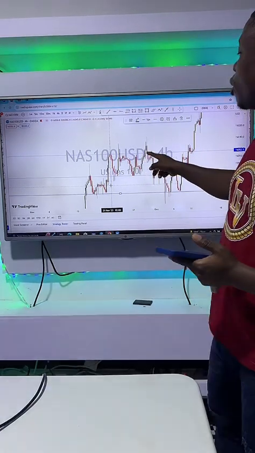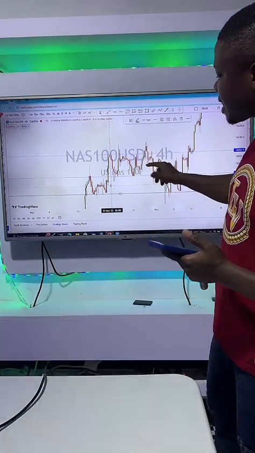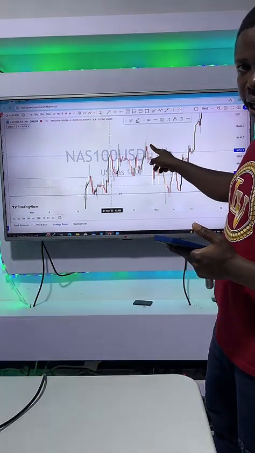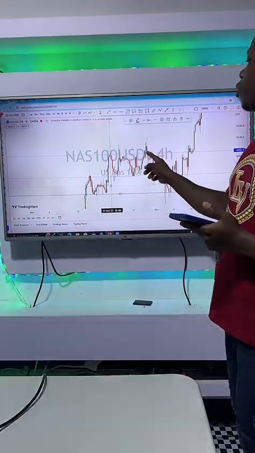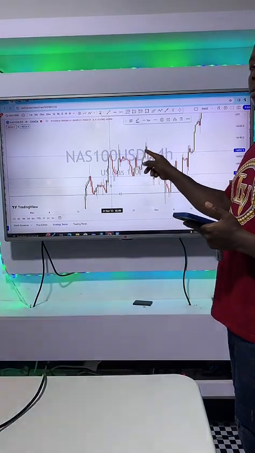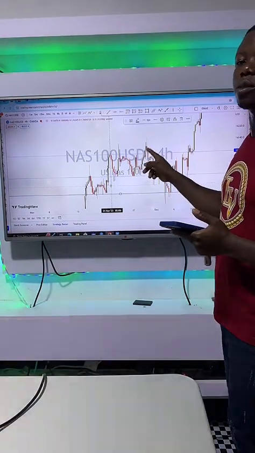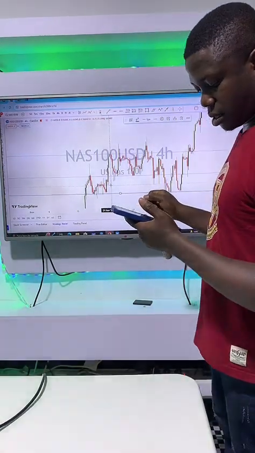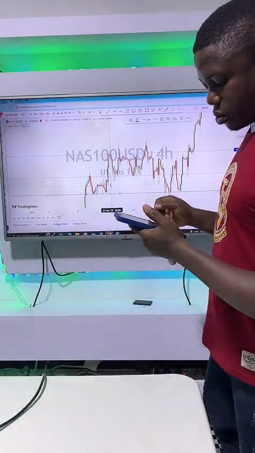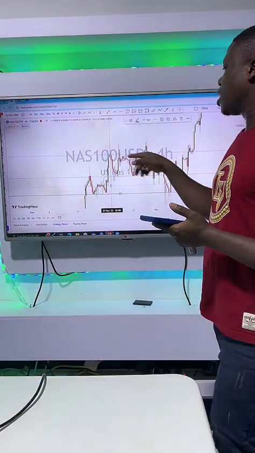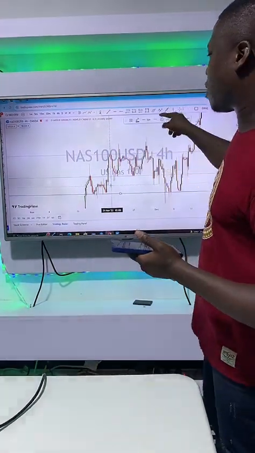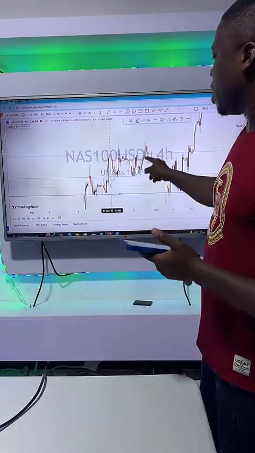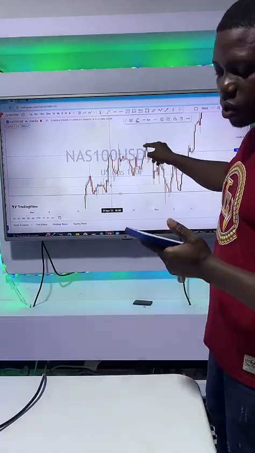So since it couldn't hold and it dropped inside the zone, that is a fake out. Yeah. So a lot of people will hit stop loss because of this. A lot of people will hit stop loss. It is normal. We don't know, bro. Okay, then it is a fake out. It was supposed to respect and fly, but it still came inside the range, meaning the breakout was a fake out.